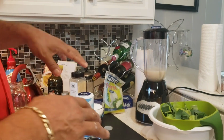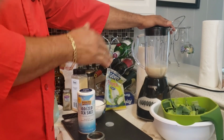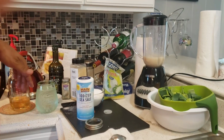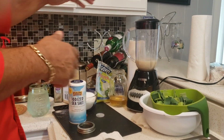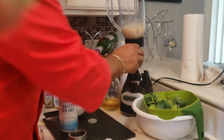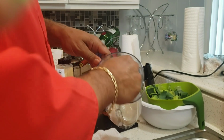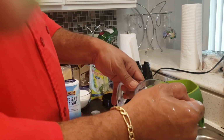Now check this out, guys. Without all the extra that I put in here, you can actually make this into a smoothie if you like. Just throw some ice in there, eliminate the salt, eliminate the pepper. You can put the honey in there. If you want, you can put some bananas in there, you can put some strawberries in there, you can put whatever in there, just make it into a smoothie. If you're not familiar with the taste, then just do the logical thing, please. And taste. You see how it comes out? Nice and creamy because of the honey.